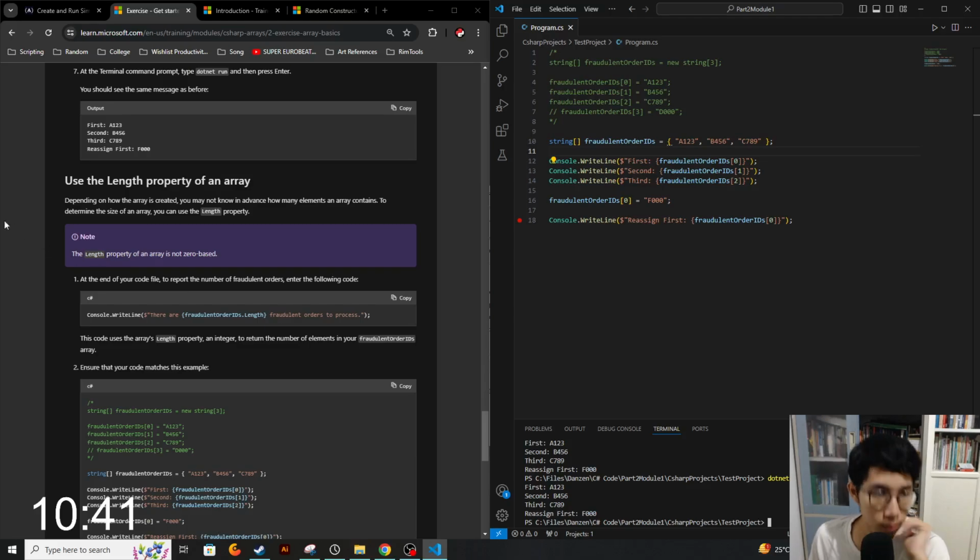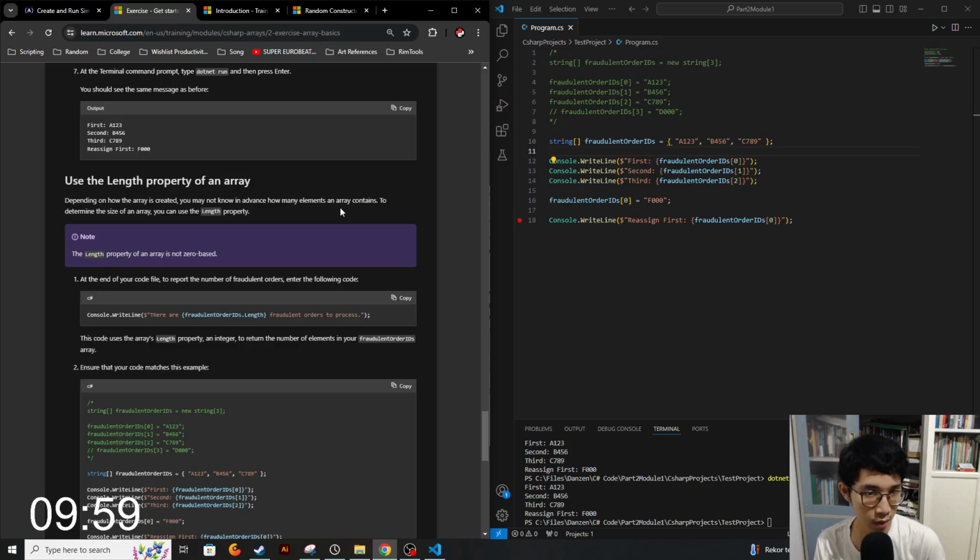Now we'll be playing with the length property of an array. We already used the length property or methods with strings, but I believe we can use length for arrays, which may come in handy later on. Depending on how the array is created, you may not know in advance how many elements an array contains.